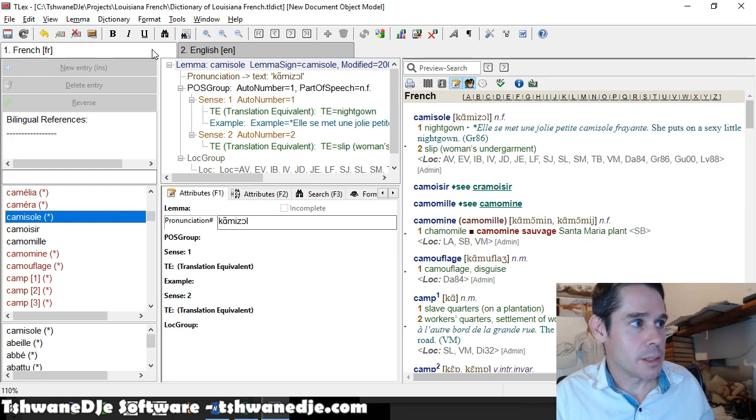One of them is integrated web API and server functionality. So for example, we have our tlTerm or TLex or tlDatabase document open.